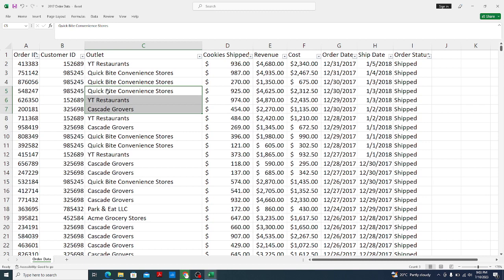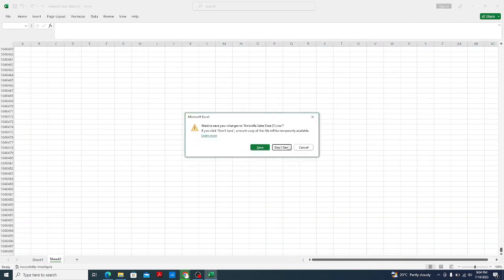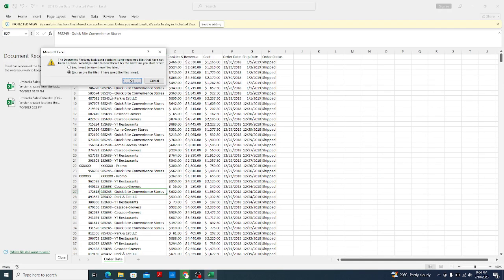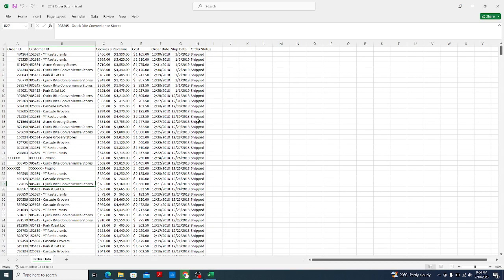So with that, I have cleaned all this data, meaning the 2017 order data is clean. Nice. Now we are going to repeat the same process for the order data 2018 and also 2019, because the data is almost the same and we have the same format.